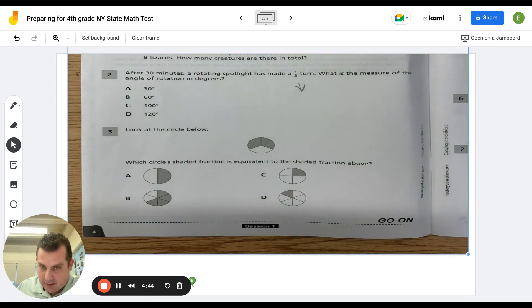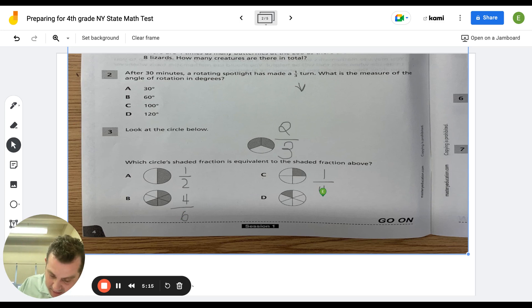Which circle's shaded figure is equivalent to the shaded figure above? Well, I'm taking a look and going to say, well, this is, there's three pieces total. This is two-thirds shaded. Okay, so two-thirds. So A, B, C, or D, which is equivalent to two-thirds? Well, A is one-half shaded. B is four out of six. I counted four shaded pieces, and there are six altogether. C is one-fourth, and D is one out of one, two, three, four, five, six. So two-thirds is equivalent to which one of those fractions? Well, you could do this one of two ways. You could do this by comparing two-thirds to each of those fractions, or you could actually take a look at the amount shaded and see it matches up to what?